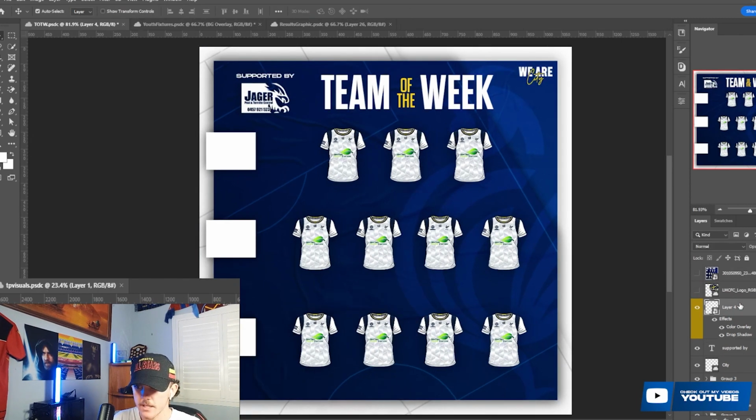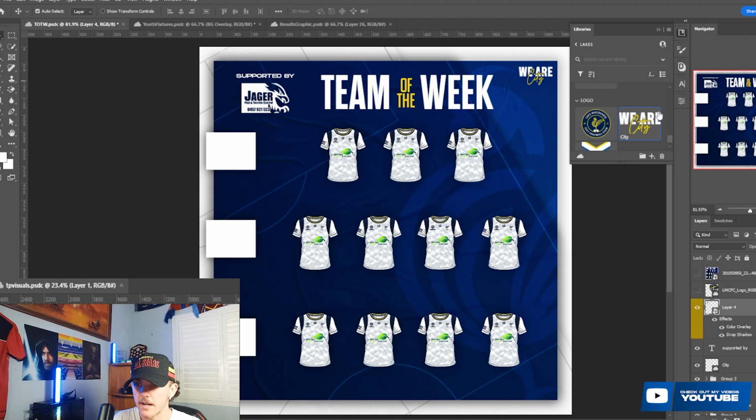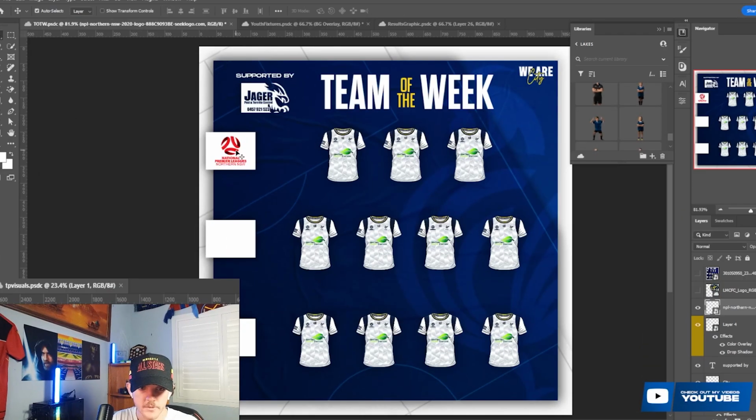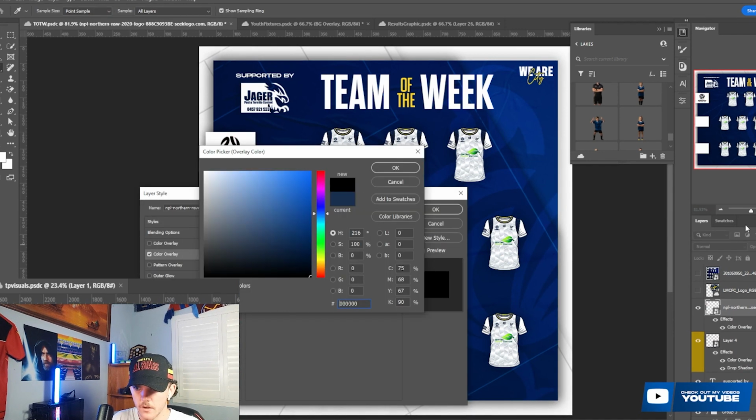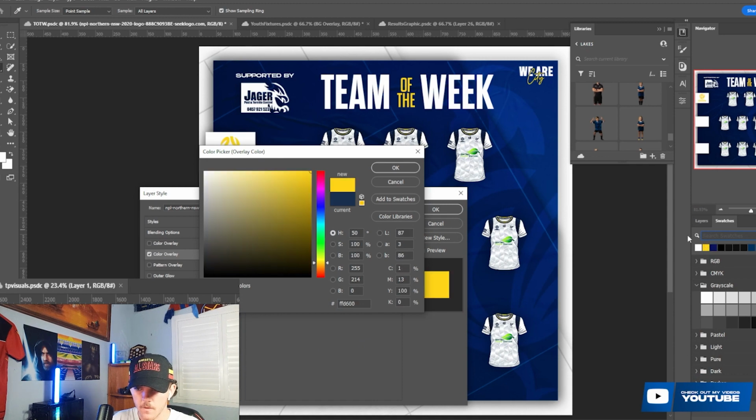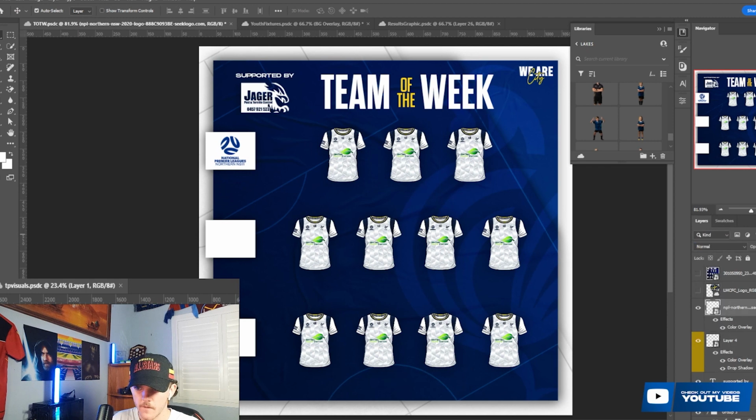What we'll do next is get the respective logos of each competition, which is NPL Northern New South Wales, and that will be our first one that we put in the top left corner, and we'll change this to white, so we'll just press Control, our nice blue that we've got going here. Might even take it from there. There we go.